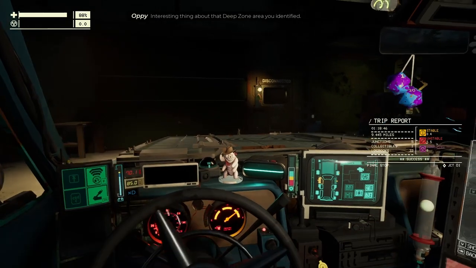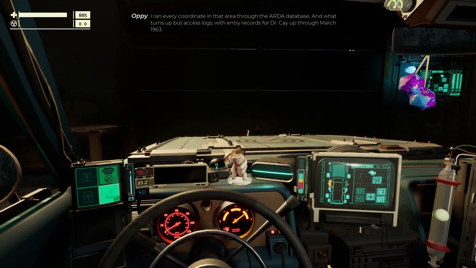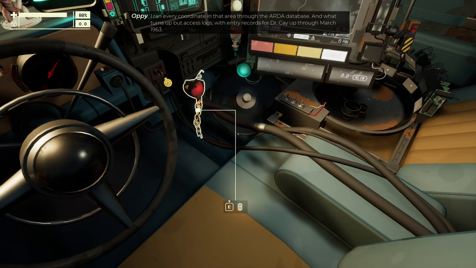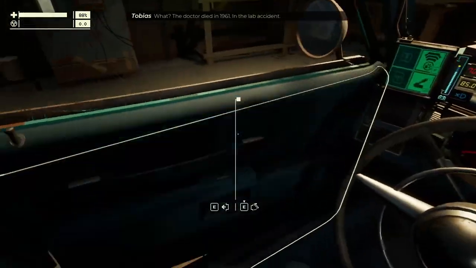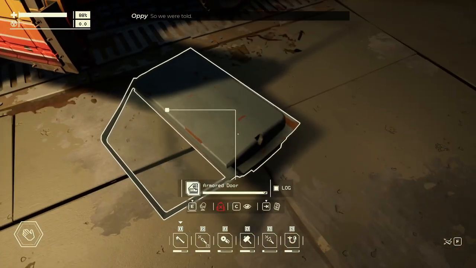Interesting thing about that deep zone area you identified. I ran every coordinate in that area through the Otter database, and what turns up? Access logs, with entry records for Dr. K up through March 1963. What? No, the doctor died in 1961. Then the lab accident. Whoa! So we were told.